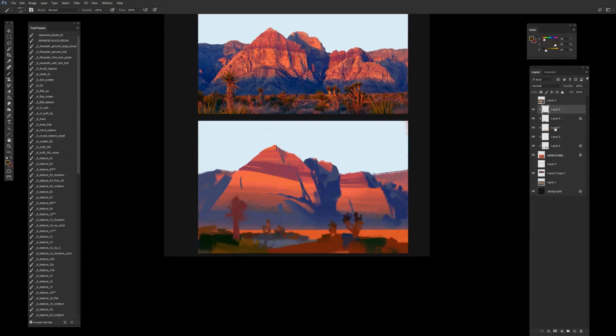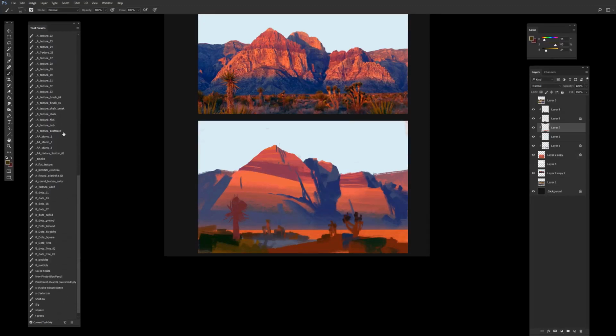Okay. In the background here, I basically want a little bit of texture. Now the way I'm going to handle that is going to be a little different. I'm thinking about using a scatter brush, like a square dot brush, and I'm going to pick maybe a dark red and do something like this.